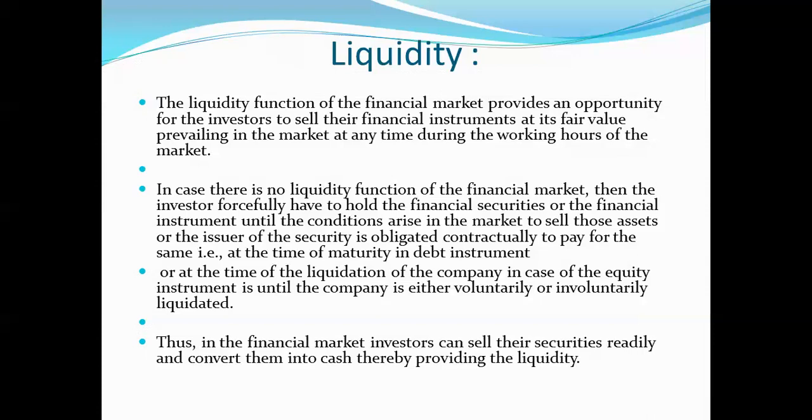There is also the liquidation process of a company. At the time of liquidation of the company, the equity instrument is held until the company is voluntarily or involuntarily liquidated. It means that as and when the company cannot continue, this is the condition only for the liquidation of the company. Otherwise, liquidity is there, and the instrument can be easily converted into cash.